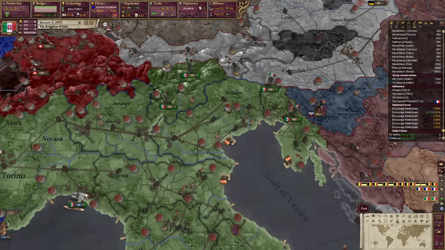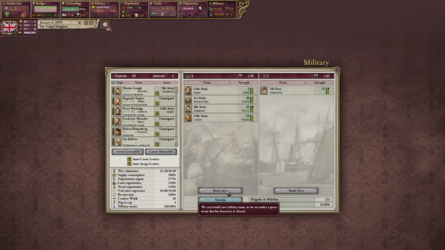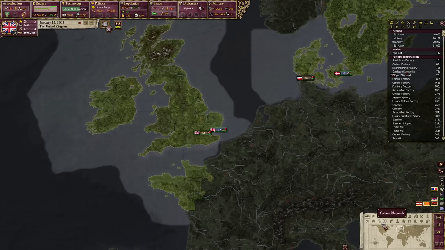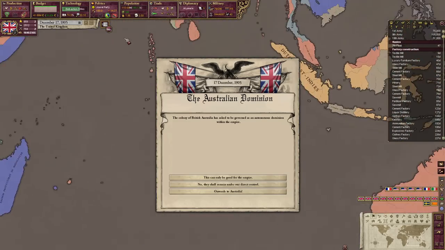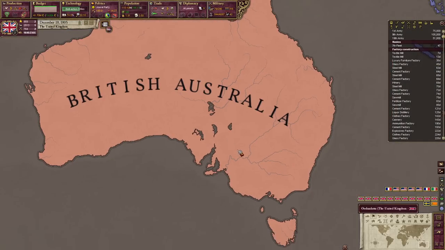Yeah, let's see what we get next. I have to play the British again. I'm going to have such a fun time. Should be able to build brigades. Nope. We're still disarmed. So yeah, I don't really know what to do with the British. I can't even build an army. Australia, you know what? I'm sorry, Australia, but you're gonna remain under our direct control.